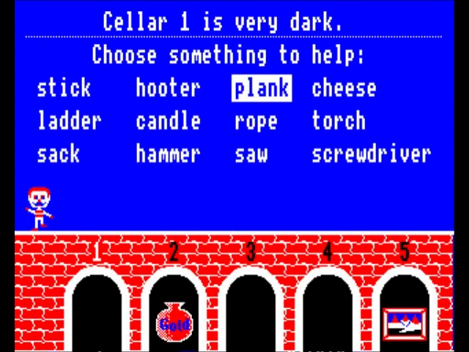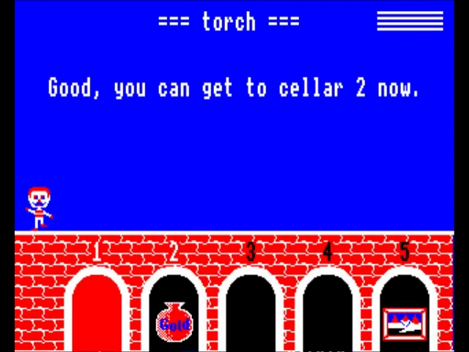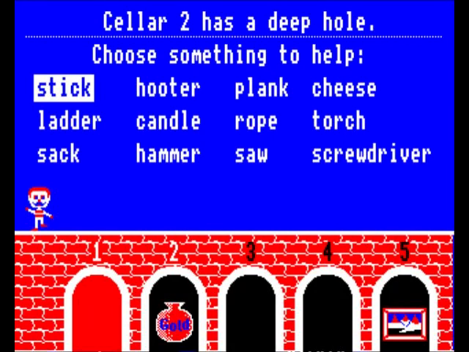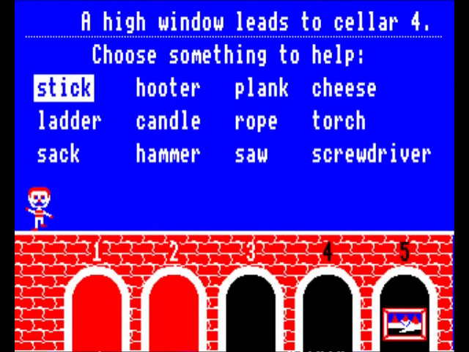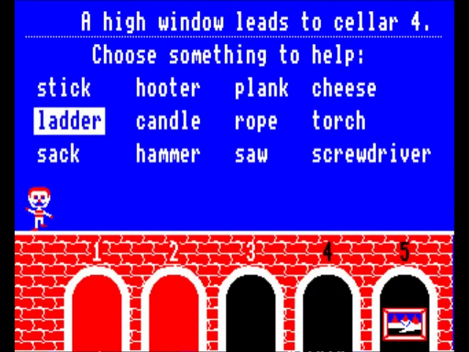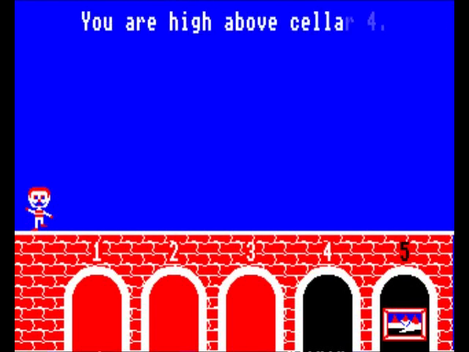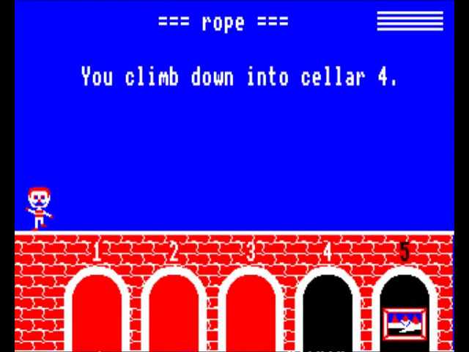It's very dark. Torch. So it's just a matter of remembering now. Right, okay. Choose something to help. A ladder. Climb down to the hole. Right. Got the gold, okay. Choose a ladder again. Right. High above cellar four. That's a rope. Climb down to cellar four.